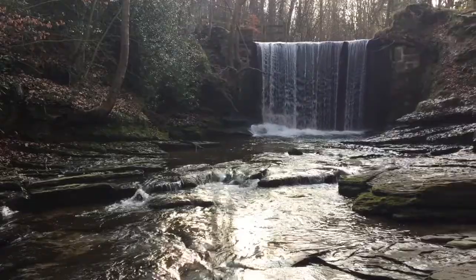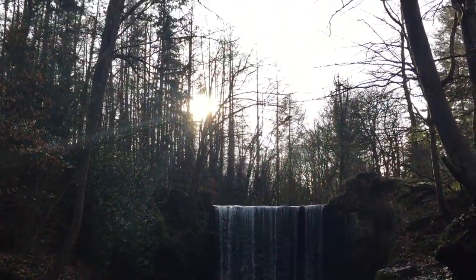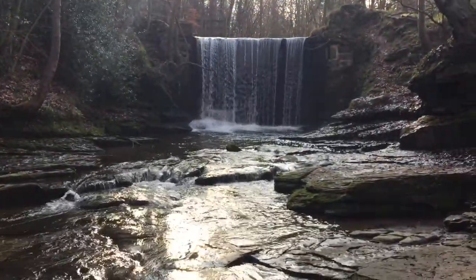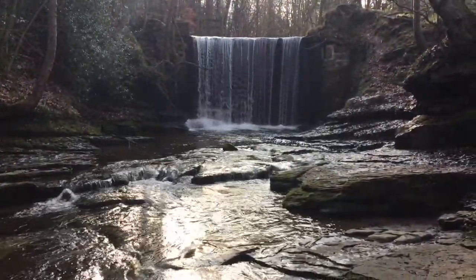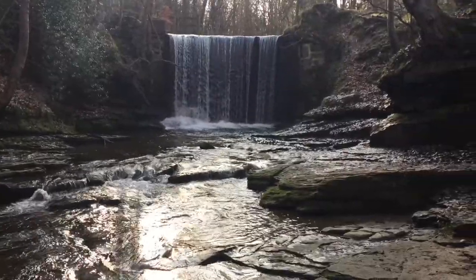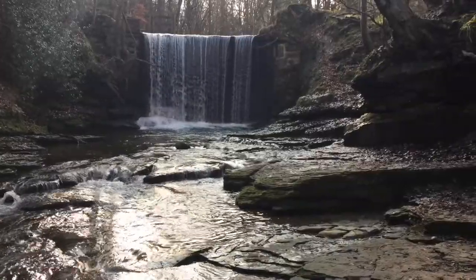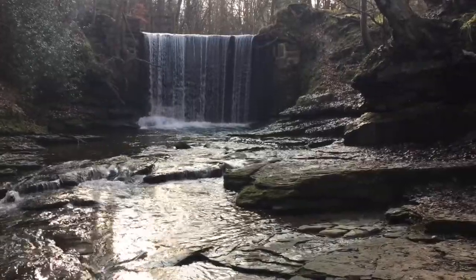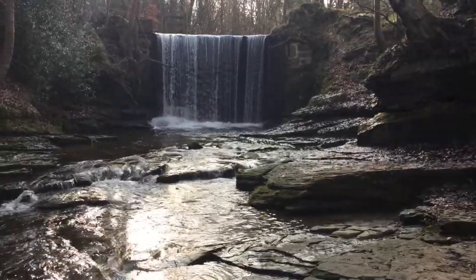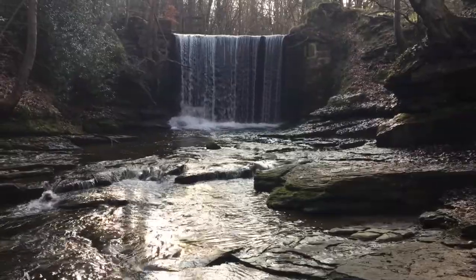We haven't got the best of light. There is some sunlight coming through the trees, and I think if I can wait long enough, I might get some sunlight on these rocks, which is really what I want, a bit of light. Otherwise it'd be quite subdued and a bit flat. But we're going to give it a go and take some shots while we're here. If nothing else, it's a reference for another visit. So I'm quite excited to take a few shots here.